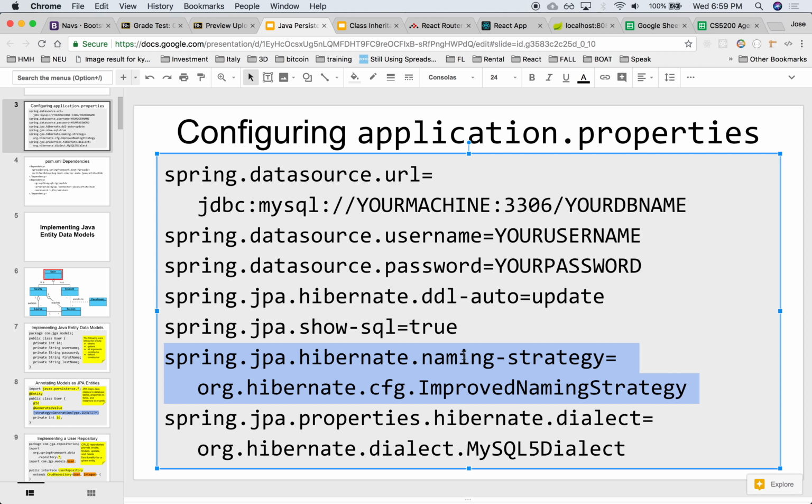Otherwise, if you don't configure this, it will just lowercase everything, even though in Java you're following some naming convention. Because SQL is typically case insensitive, it doesn't really matter if you camel case everything in SQL, it will just lowercase it or uppercase it. But here, it goes a little further, and it modifies it and gives it an underscore. At least it makes it easier to read.